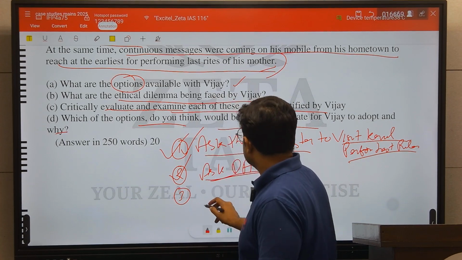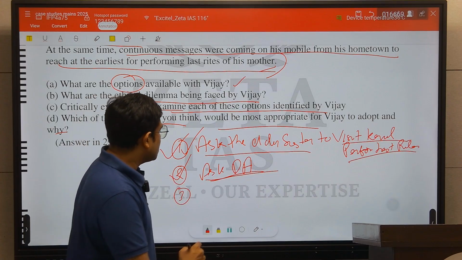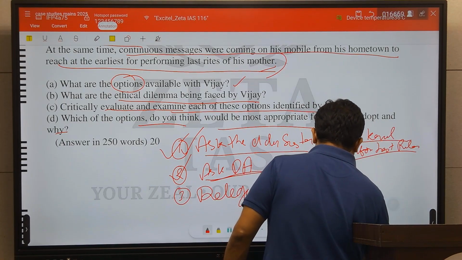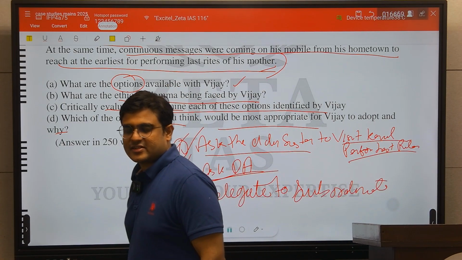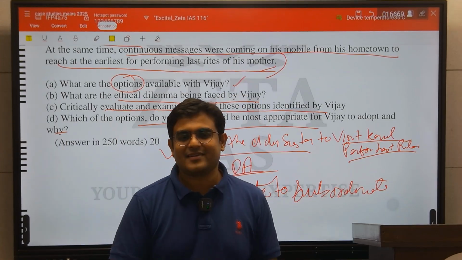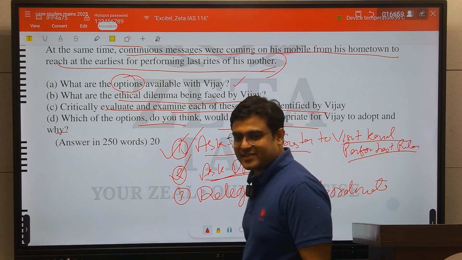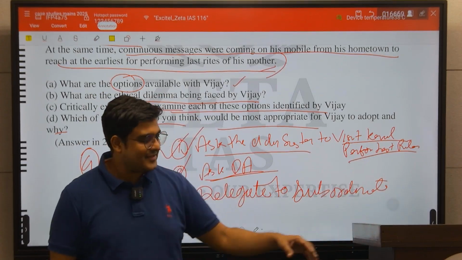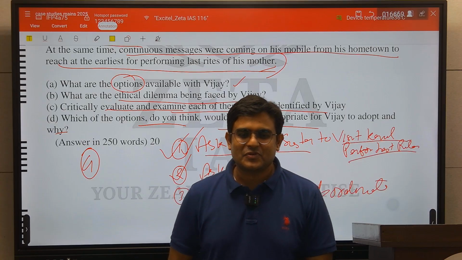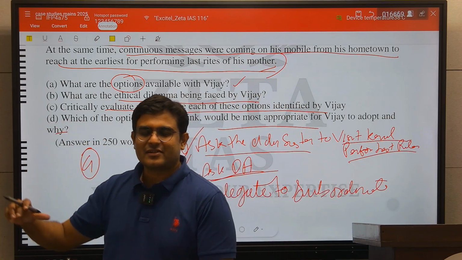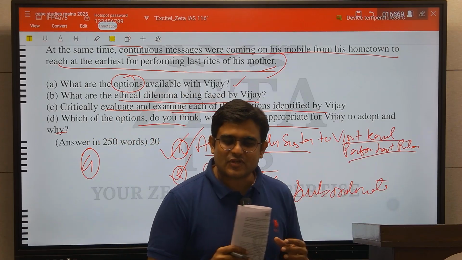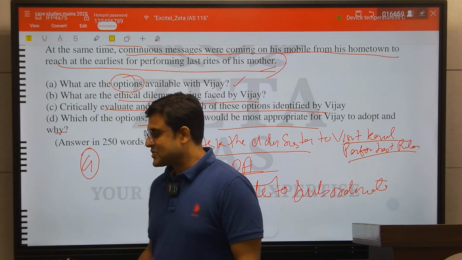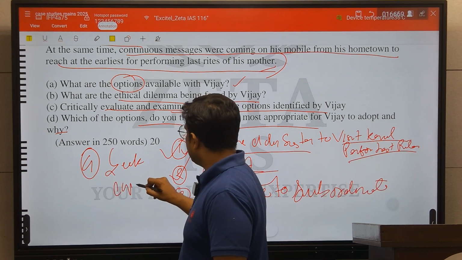See, okay. So the third option can be you delegate to the subordinate. Delegate to the subordinate the responsibility of managing the disaster, and you go home and you come back. That is one option. So write this kind of option at the end. And the fourth option can be that you seek a transfer from the concerned chief minister or whoever is in charge to some other district. From there you can visit. Some other person who is equally competent as a district administrator, in charge of performing these duties, will perform the duty. So that is one option. So seek transfer and another equally competent person will come.